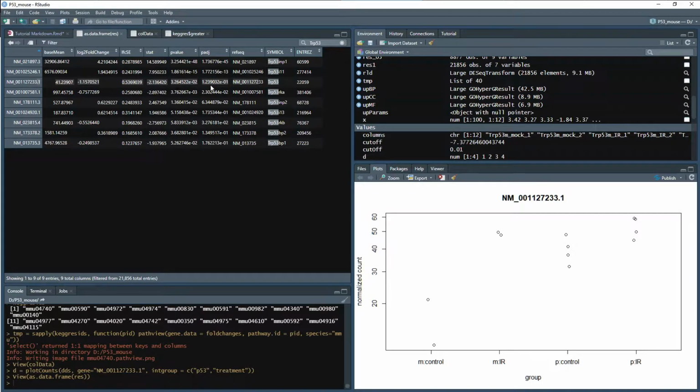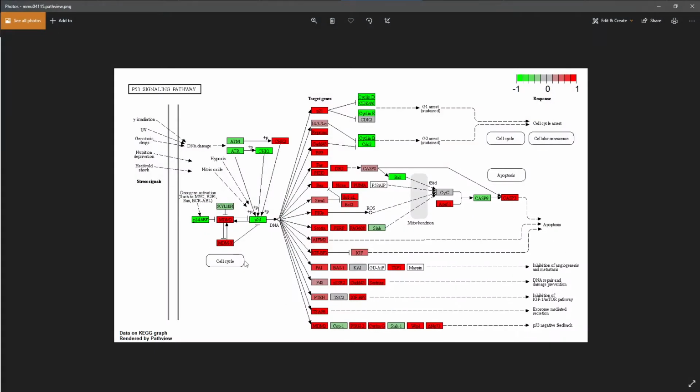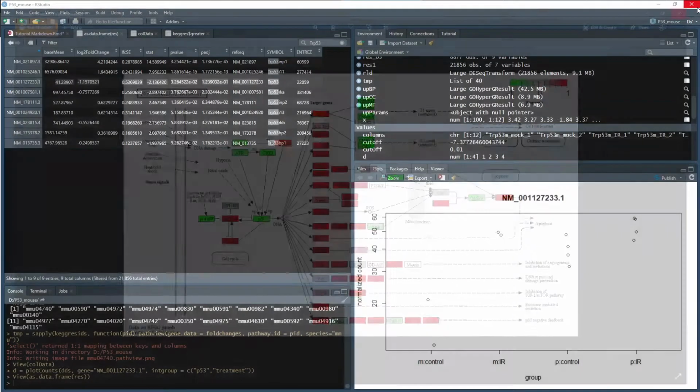I mean, not incredibly significant, but it is significant normally, but not when it's corrected. So that could also be something, this isn't significant. But that's why when we look at that image, I gotta pull it up again. Here we go. P53 is negative, although everything else is positive.